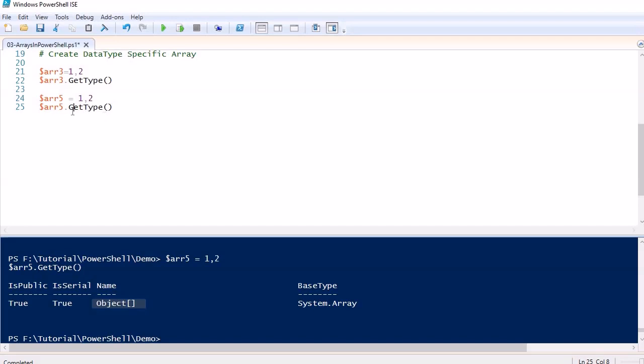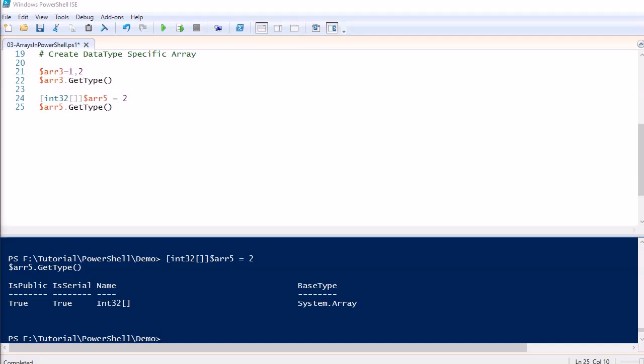If you want to create an integer or any data type of array, you need to specify it in front of the variable, specifying int32 or whichever data type you want to create as an array, and you should run it. I can run it again with this. I will put it over here and pass a single value. This time I will pass 2 and run it. See here, it has created an int32 array. So this is what I wanted to show you over here.